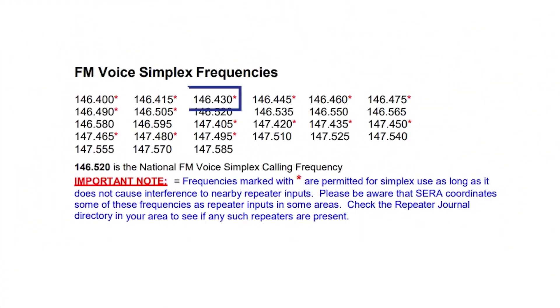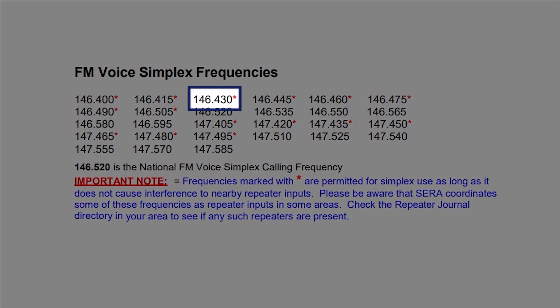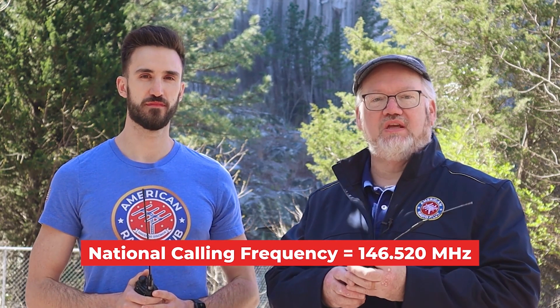So all we need to do is find a frequency. Looking at our band plan, we find 146.430 megahertz as an FM simplex voice frequency that we can use. The idea here is we're going to write that frequency down and then program both of our radios to talk on that same frequency. There was one frequency in that band we could have chosen but decided to avoid. That's called the national calling frequency — it's 146.52 megahertz and it's used for hams to find each other while they're traveling around. We want to have a separate area to work in today, so we chose a frequency off of that. With that, we've got our frequency selected: 146.430, and we're ready to program our radios.